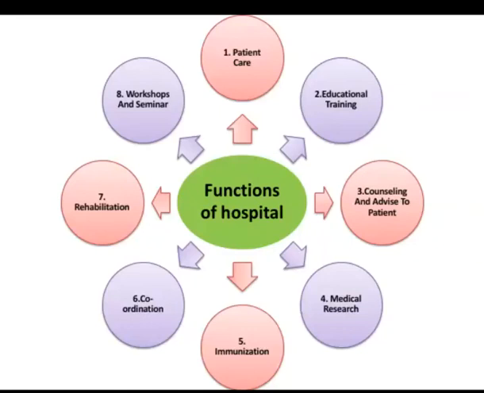The next is immunization. Immunization helps to prevent the disease. A small unit is run in an OPD section where children are immunized by giving different vaccines like BCG, hepatitis, and smallpox. Now the next function is coordination. Especially hospitals that run under the control of the government act as interlinks between the health policies and the general public. The district hospitals deal with urban and primary health centers.